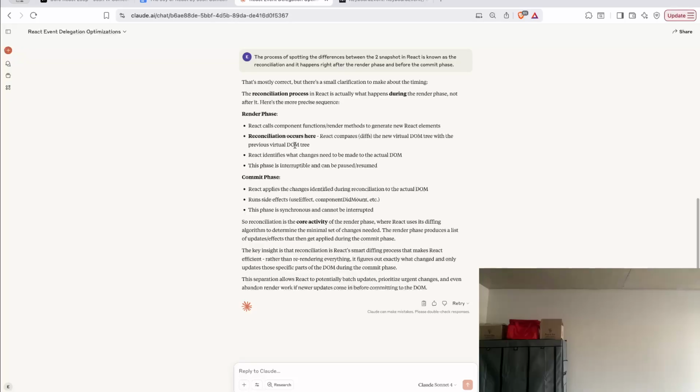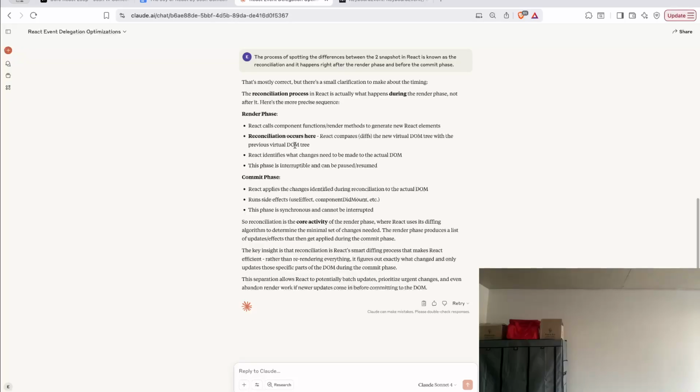When it calls that component, it returns an object with a description of this UI element, and it continuously calls all of the other nested functions that live inside of this, until there are no more React elements.